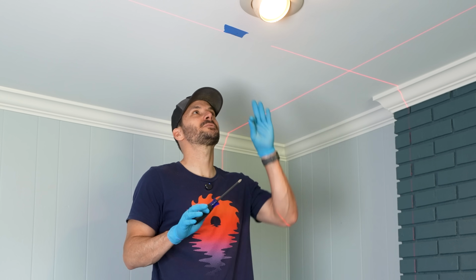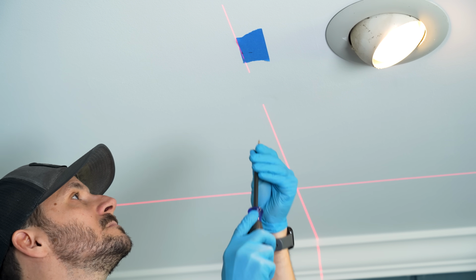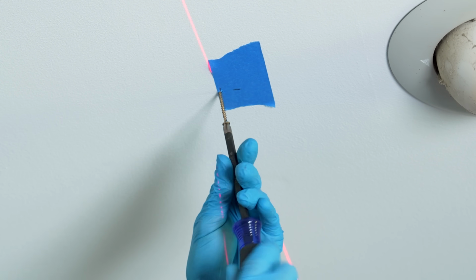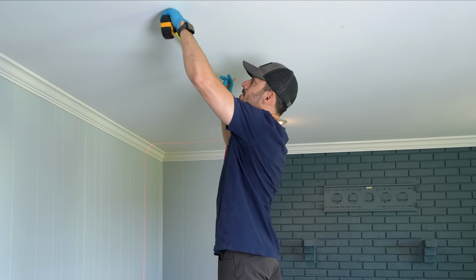All right, here's a little tip to get your measurements because you're gonna be up on the ceiling, and how do you get your starting point? I'm just gonna put a little screw up there into the mark that I already made so I can hook the tape measure on the side of that screw and then get my measurements going down the line. And my next mark is gonna be 5 feet 8 inches.